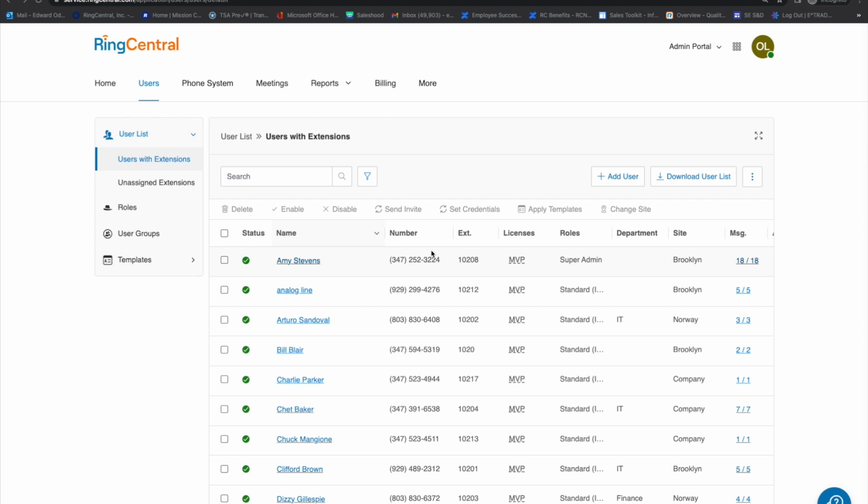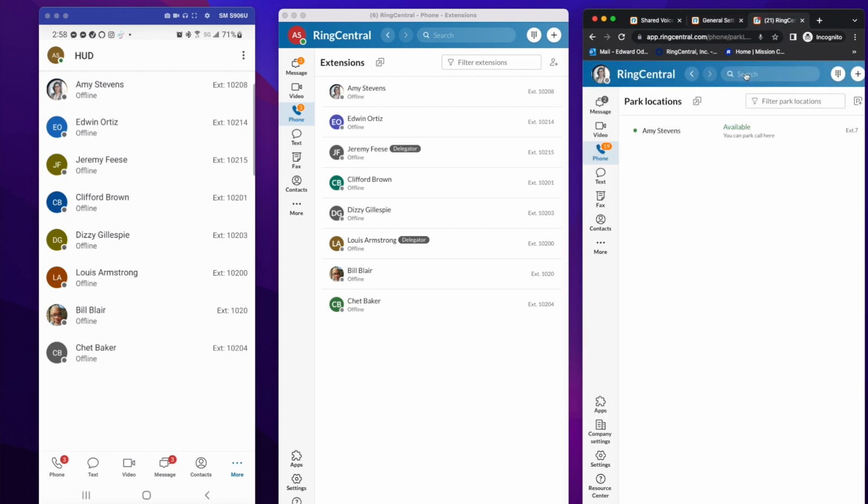For the purpose of this demonstration, Amy Stevens will be the executive and Arturo Sandoval will be the admin. So on the far right, this is Amy Stevens, the executive, and this is her MVP application on the desktop, the PC application.